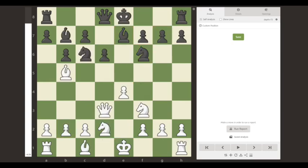Now that we understand what pins are, why are they important? A pin is important because when we spot a pin, we should immediately think how we are able to attack it. Since the pinned piece cannot move, it makes an easy target, and oftentimes this can lead to an advantage for us. Let's learn through this demonstration.